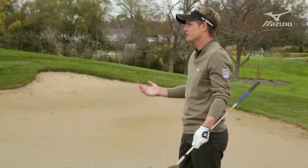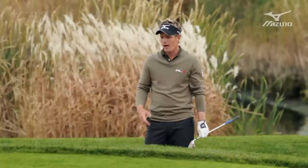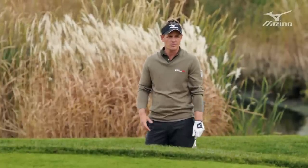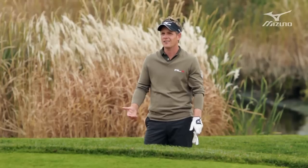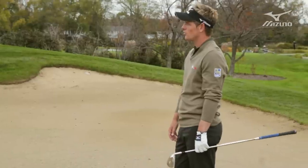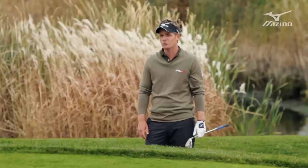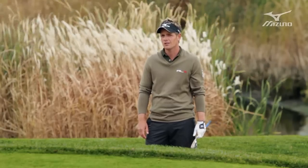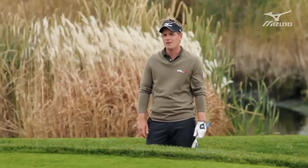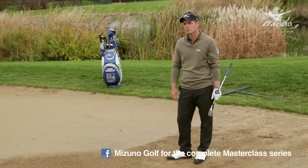Plug lies on the side of banks, trying to get it up and down — because Seve was just known for that flair and that way of getting up and down, and we would just imitate that. Through putting yourself in tricky situations like that and trying to get up and down, focusing on short game really served me well up until this day. Now I've become known as one of the best short game players in the world, and I think a lot of that had to do with all that time and effort I put in as a young boy. Good short game will take you a long way.